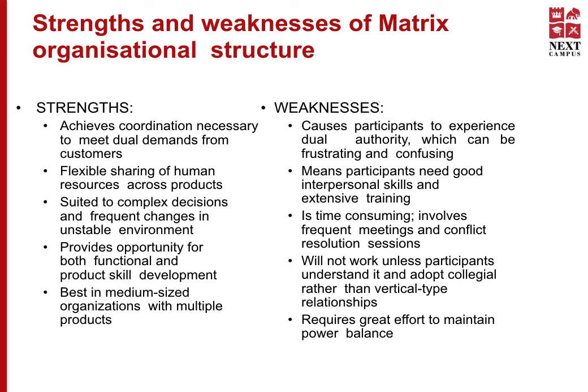The weaknesses of matrix structures are that they cause participants to experience dual authority. Having two bosses can be frustrating and confusing. Participants need good interpersonal skills and extensive training for matrix structures to work. They are time consuming, involve frequent meetings, and conflict resolution sessions. They will not work unless participants understand them and adopt collegial rather than vertical type relationships. Matrix structures also require great effort to maintain power balance.